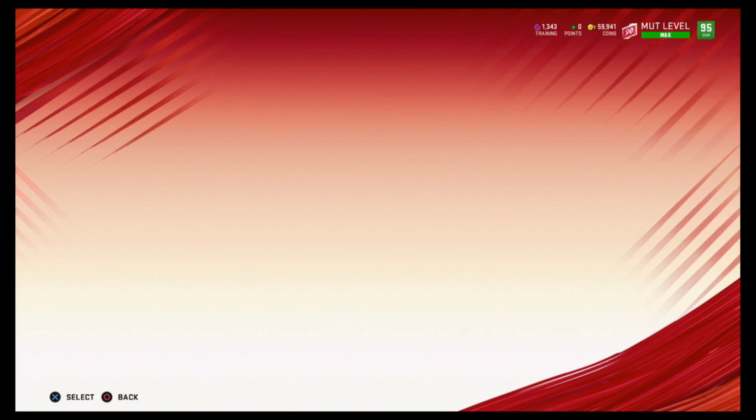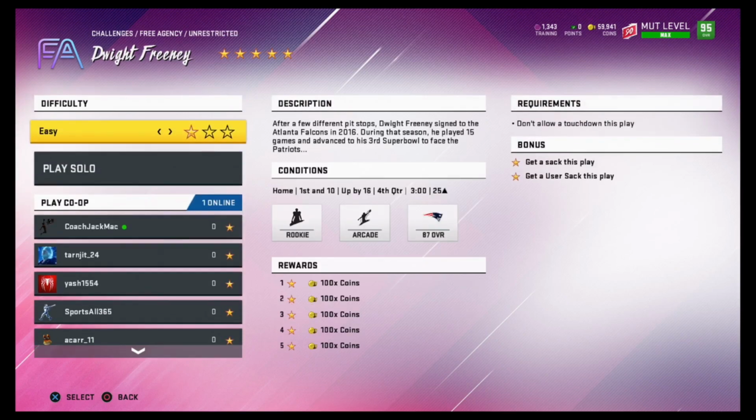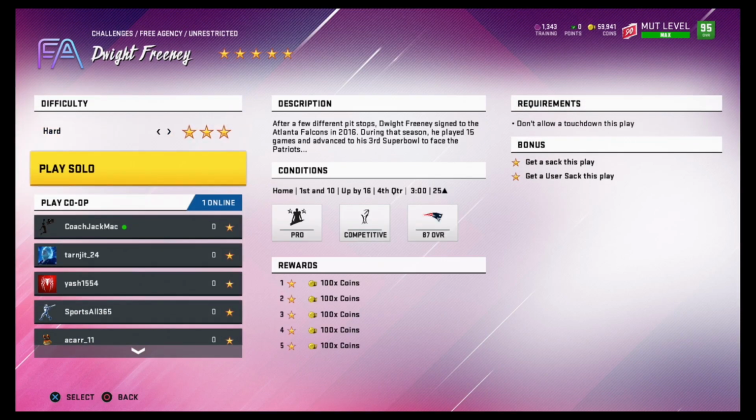And then I will show you how to get sacks, like I said. There's one in specific that you have to get, where you want to get a user sack on 1 play. I believe it is the Dwight Freeney. So don't allow a touchdown. This play is just for the original stars, but then you want to get a sack and get a user sack. So I'm just going to show you how to do it.